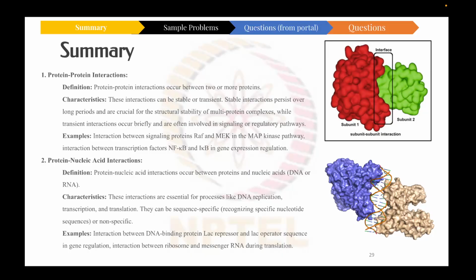Then we have crystallography or NMR spectroscopy. These structural biology techniques can elucidate the atomic details of protein-nucleic acid complexes, providing insights into the mechanism of recognition and binding. So these protein-nucleic acid interactions play an essential role in regulating gene expression, DNA replication, RNA processing, and other cellular processes.